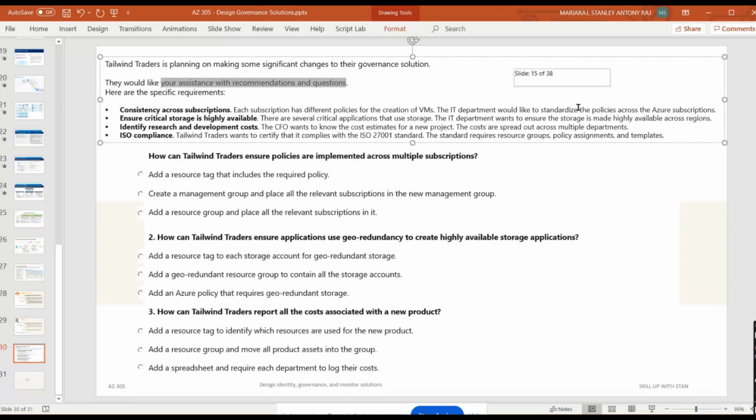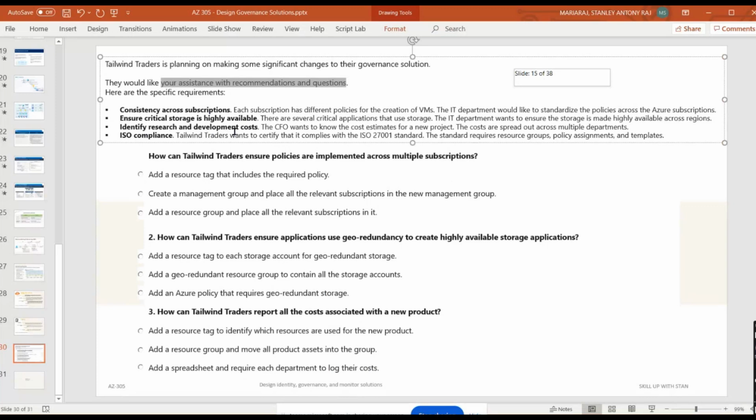Which means they are talking about the Azure policy tool to control the creation of VMs, right? And the second thing is they want to ensure critical storage is highly available. So they also want to control what kind of storage account they are creating, and whether it has local redundancy, global redundancy or zone redundancy. That is something we can control using, again, Azure policy.